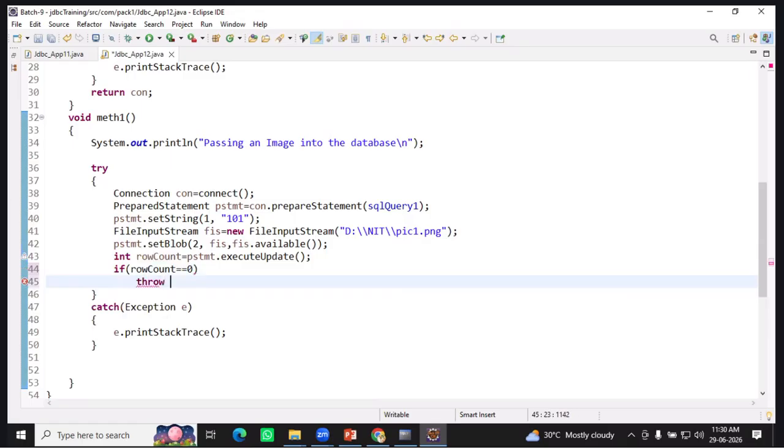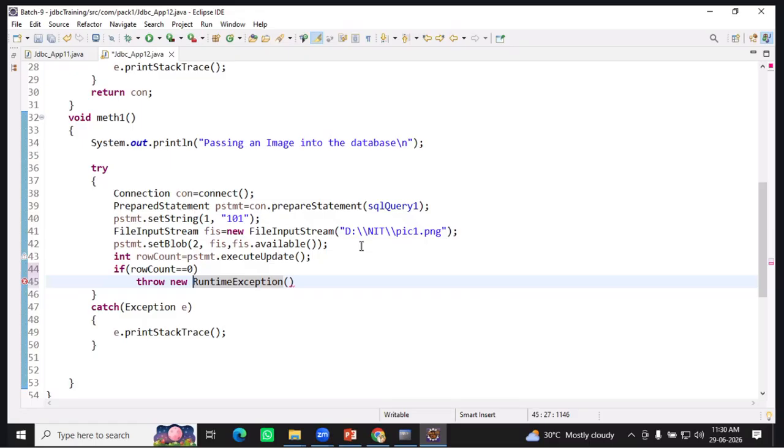Throw, let me go like new RuntimeException. Throw new. And by the way, you know how to create a user-defined exception class? How many steps are there? Okay, if you want, shall I say this? Core Java, but one more time.